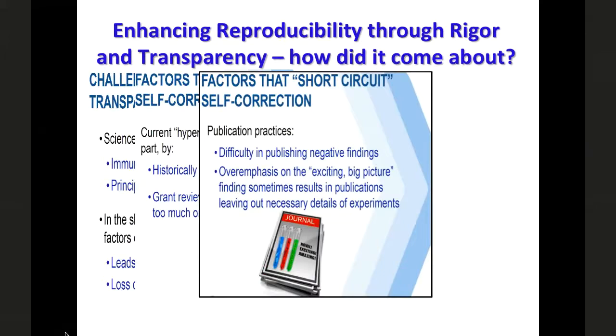So, Ron, you had a question? Yeah. So the difficulty in publishing negative findings, is it difficult in that the journals don't accept them as much? Is that the difficulty? I think that is part of it, but I think it also goes back to the funding levels. They've rebounded, right? But there are more grants being submitted than ever before.